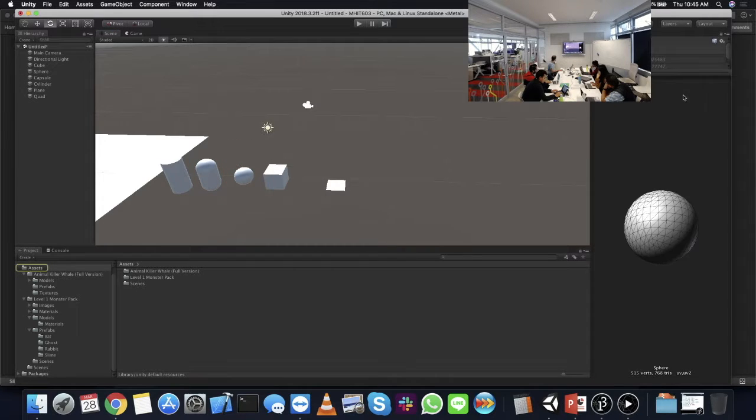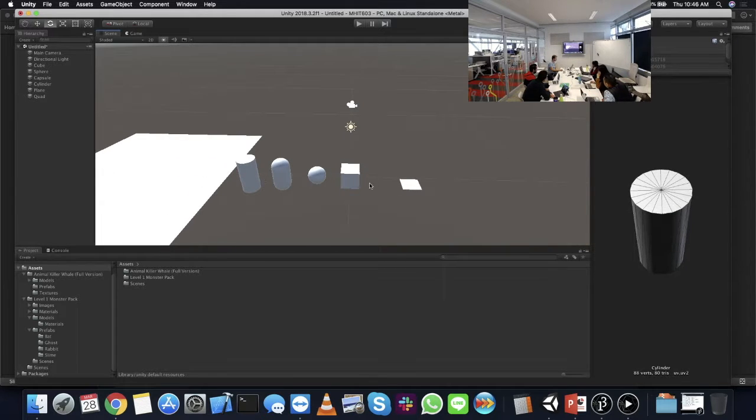Our sphere, we can see, is made up of lots of triangles, 515 vertices and 768 triangles. So we can see that's our sphere. Capsule, again, you can see a triangle strip basically in the middle, and then there's 2 sphere shapes. Our cylinder looks exactly like the ones we just made in Processing, so you can see there's a triangle fan on the top, and there is a triangle strip on the side. So hopefully you guys using this could understand what's happening there.